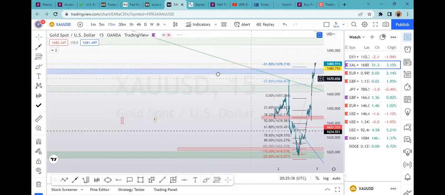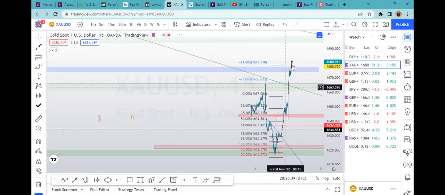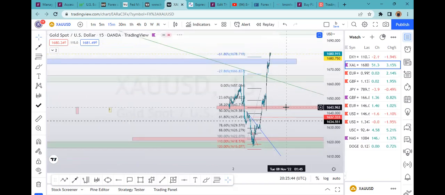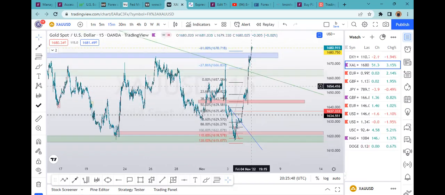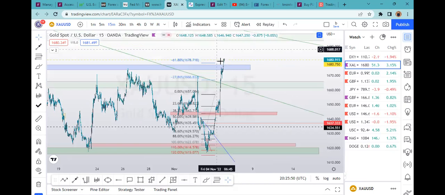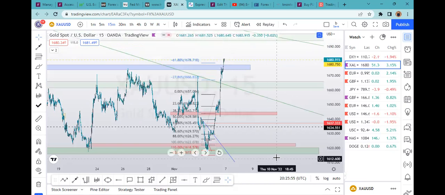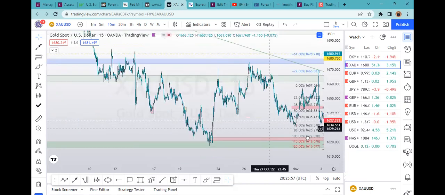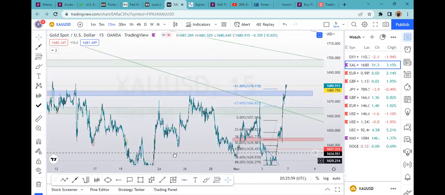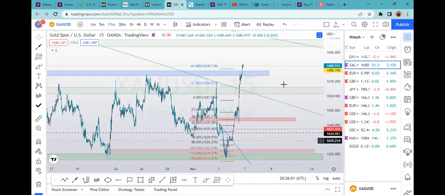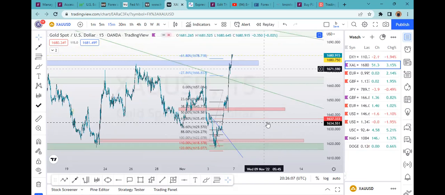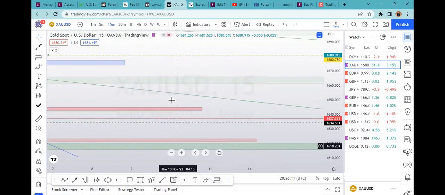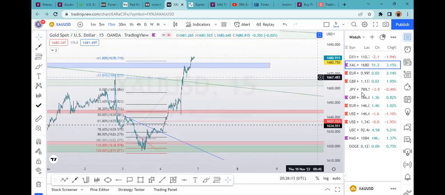But we can see that the bullish momentum is really strong, right? We can have a pullback to this area before going up, so I'll be watching out for that. Since we're already at this weekly level, we're not just going to push past. So I'll wait for confirmation of this break of structure around here before actually taking any sell on this. That's for gold.